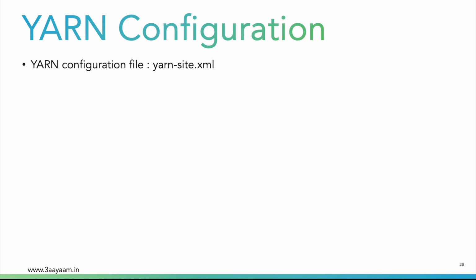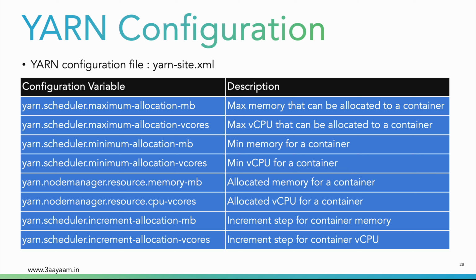It uses a lot of configuration variables to achieve this. And the configuration file of Yarn is yarn-site.xml. You do not have to configure too many things in the file, because in most cases we would be using the default configuration variable and its corresponding value. But there are some configuration variables which are important and we should know as a data engineer. And those are these. On the left hand side, you have the name of the configuration variable, and on the right hand side, you have the description of what this configuration variable does.